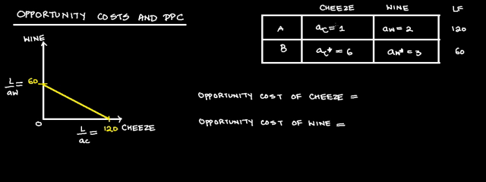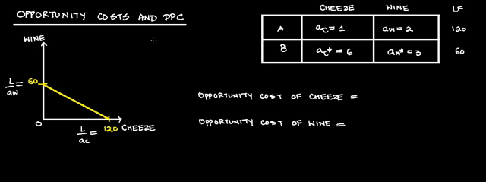Say AC is the unit labor requirement in country A to produce cheese. AW is the unit labor requirement in country A to produce wine. And these are the total labor force which is given to you. And this is the PPF. Okay, PPF is, you can find out these two intercepts.